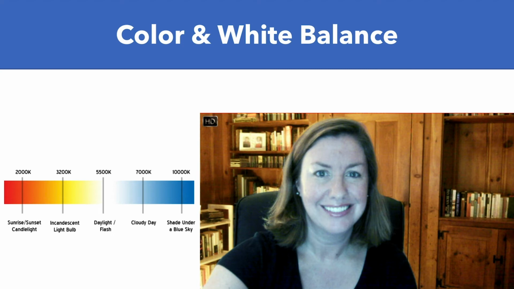You also probably want all one type of light if you can find it. And then you can adjust your webcam or camera's white balance in order to make sure the color temperature is all the same and that white equals white. So you can see there are some books that probably should be pure white, and instead they're coming in really orange. And if you look at her skin tone, you can see there's a lot of extra blue in there. So you'd want to find where that white is for white balance.